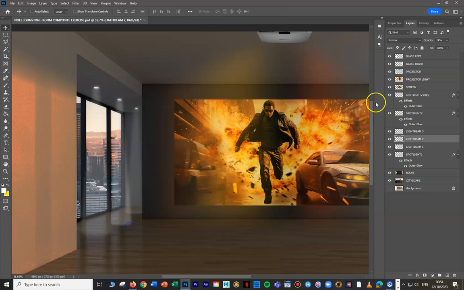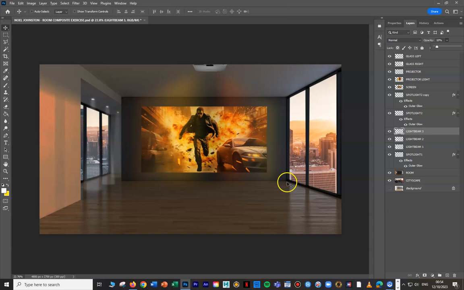Okay, we'll click on the second one and we'll bring that down. And then we'll click on the third one, and that's already at 13, so I'm reluctant to bring that anymore. Okay, so let's zoom out and see what that looks like. That's okay. That's all right. That'll do. I'm going to do one more thing.